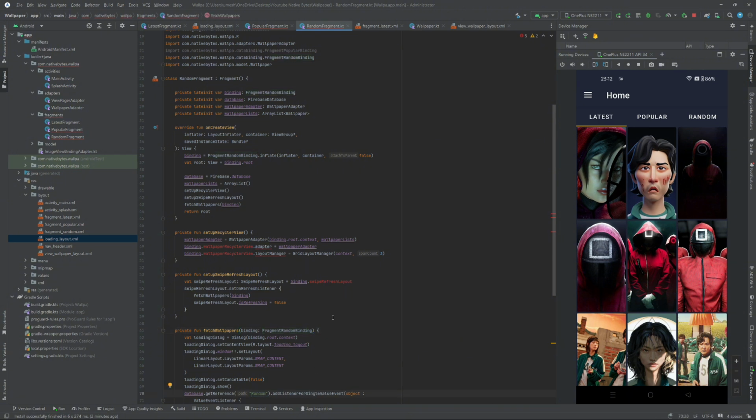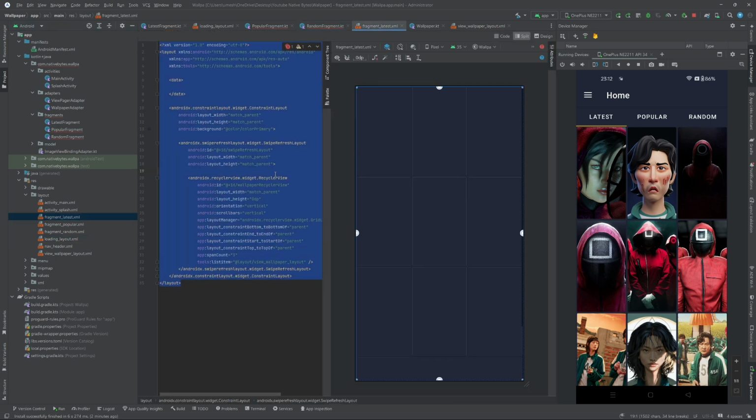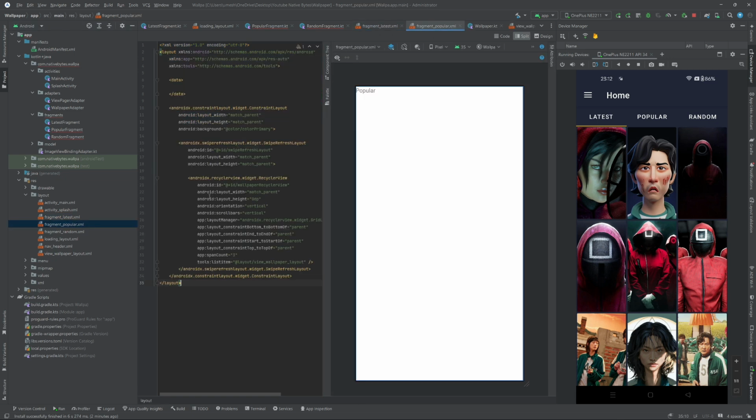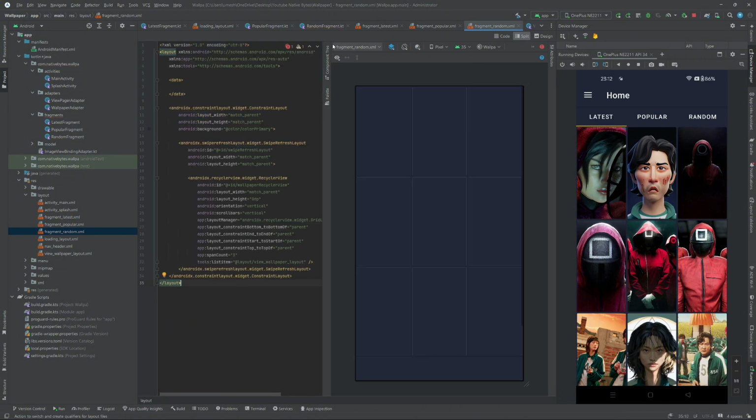Now we are getting a bunch of errors because we did not define these things in the layout. So for that we will just copy and paste this layout code. For the latest one, we will copy this latest layout, and we just need to replace it in the other fragments. So we have successfully replaced it.